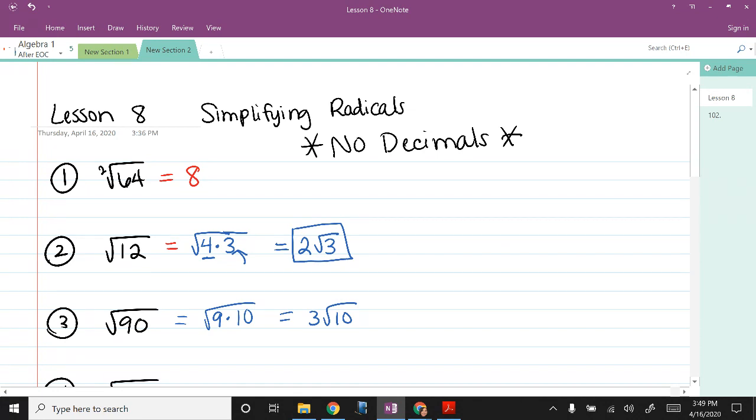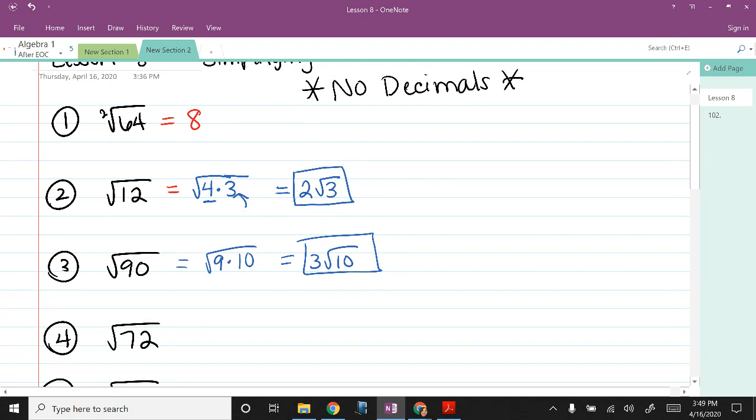So you pull the square root to the outside. And there's no perfect squares that go into 10, so that is my simplified answer. Okay, so you just kind of use your chart. You're only working about those red numbers that I have in the chart, the perfect squares, to see if they go into it. Now, 72 is a fun number just because there's quite a few perfect squares that go into 72.